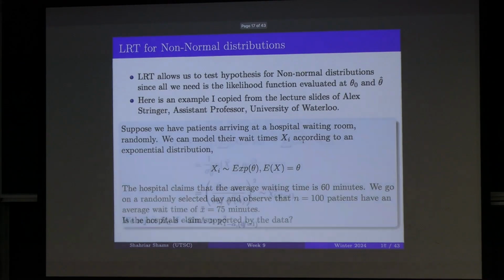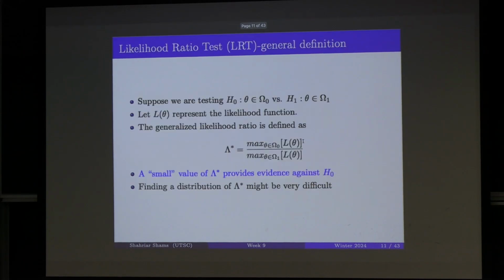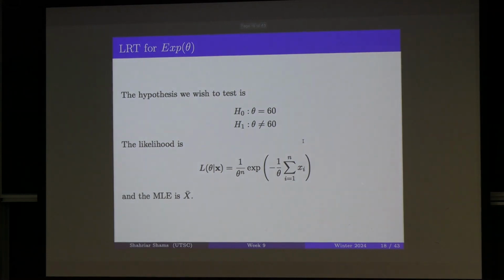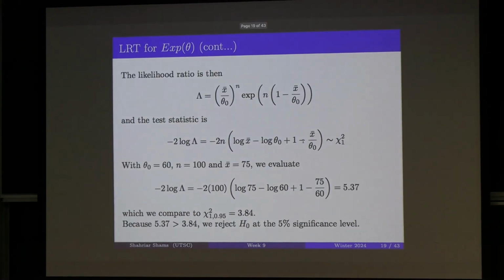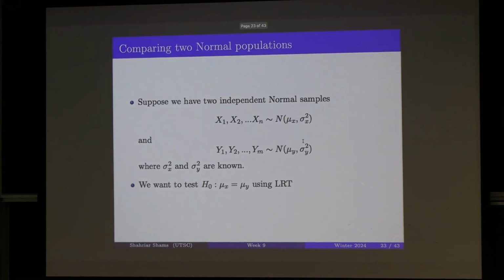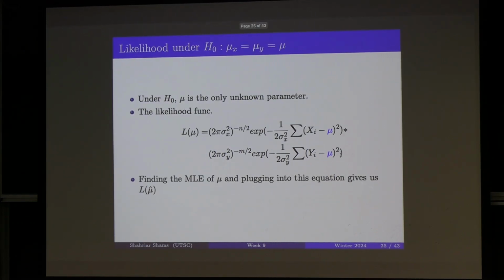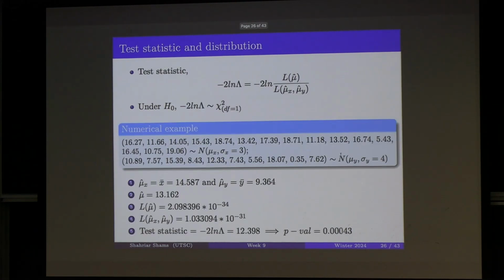LRT for one parameter, I guess they don't talk about it. But if you have a single parameter, you usually take the MLE as your denominator, right? If you have multiple parameters, then you have to account for the case where the parameters are different. So that's your alternative hypothesis. And your null hypothesis is that the two parameters are identical, in which case the likelihood function will take that same mu, right, in this case.